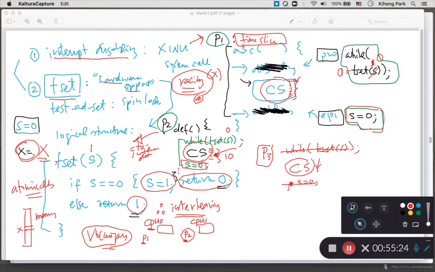That is, if there are other processes, P6, P7, P100 that are ready and wanting to run on CPU 0, they don't get to run on CPU 0 because P1 keeps calling T-set with S in its while loop. This guy won first, so it set S to 1, but P2, of course, was able to escape its while loop and enter into executing its critical section code.